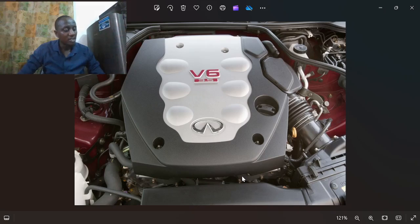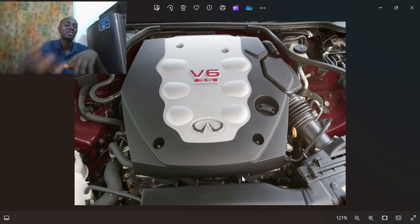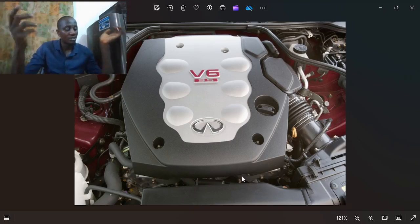Another thing they mentioned is the door lock actuators, for the coupe, maybe the same with the saloon G35. They said it's usually faulty. The doors won't open or close sometimes, so they tend to fail as well. It can be fixed or replaced. My point is at least they are aware such a thing happens, but it's not peculiar to the G35. Most cars suffer that issue over time. The 407 is known for that. The door lock mechanism, what we call in Nigeria the door catcher. If you have a 407, you probably have experienced that. So it's not only this car that has that issue. Let's be fair.